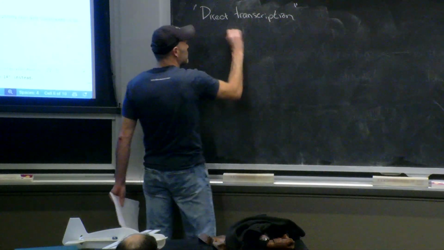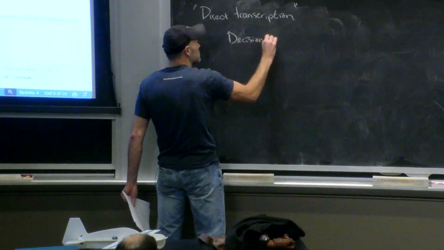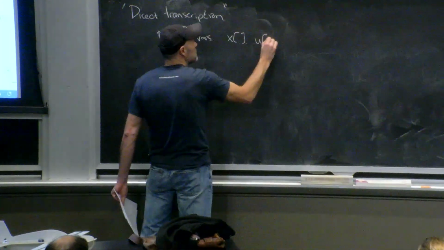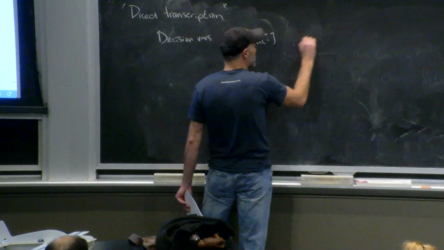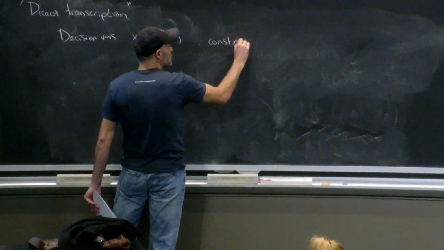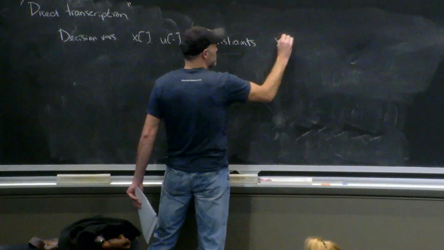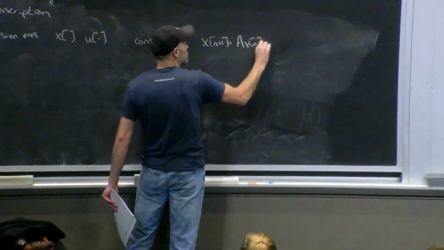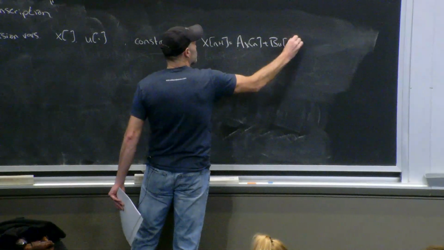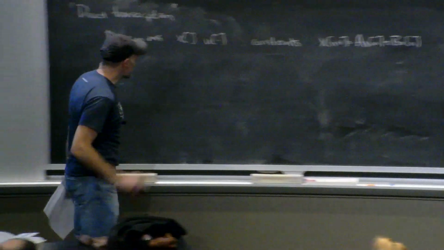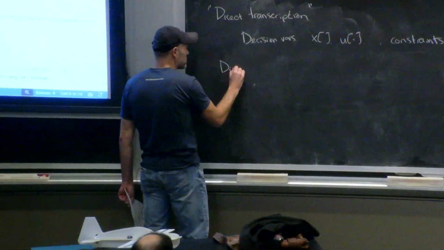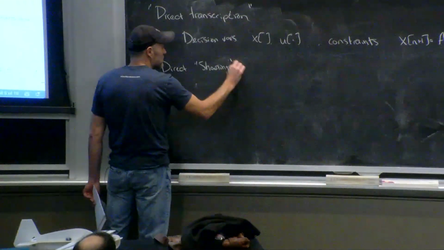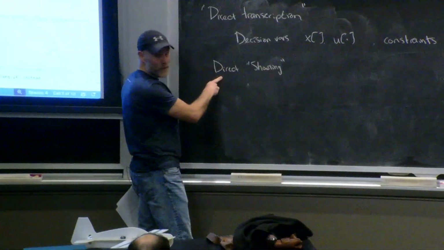Where we have decision variables for both x and u, and then we have constraints for the dynamics that enforce that those are the same. There's another one that's called direct shooting, or often just shooting. There's a whole class of trajectory optimization methods that are the indirect methods too.